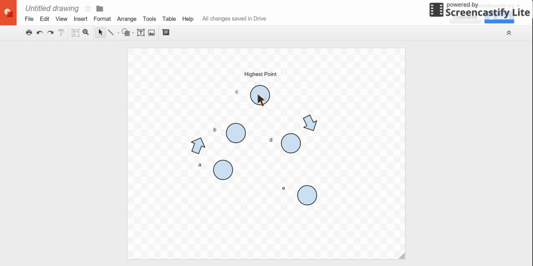Think about this. As the ball gets thrown up, once it gets to the top, or its apex, it's for a very split second going to be motionless. It's going to come to a stop up here. Since it's stopped, it's going to have the least amount of kinetic energy at point C. Then as it starts to fall, it's going to gain speed, gain speed, gain speed, and since it's falling below the point at which you threw it, this is the point where it's going to have its most kinetic energy. And then ultimately it would finally hit the ground, because gravitational potential energy is acting upon it.